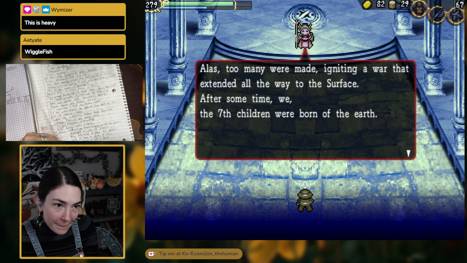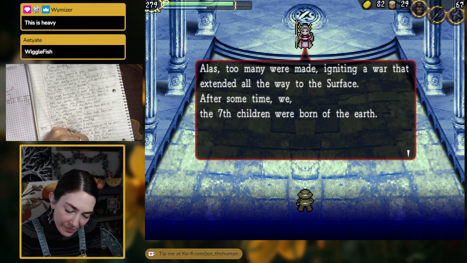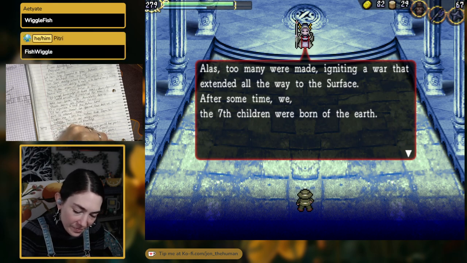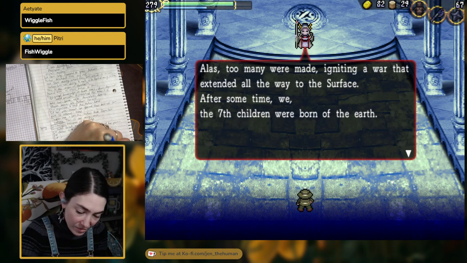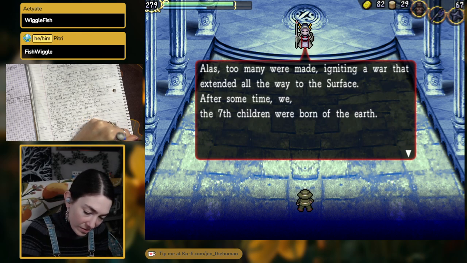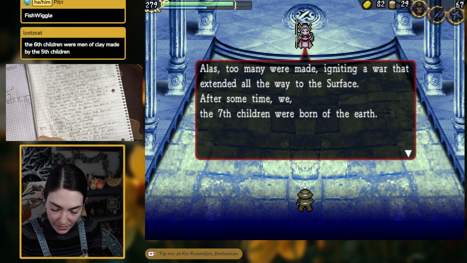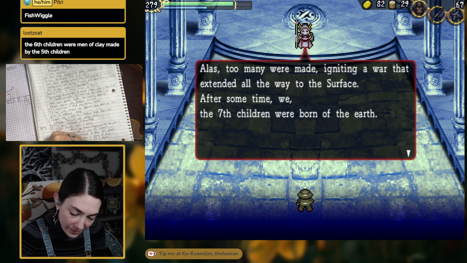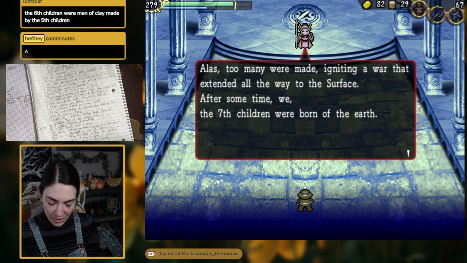Streamer fails. Too many were made. I'm gonna run out of room anyway. A war that extended all the way to the surface. After some time, we, seven children, were born of the earth.